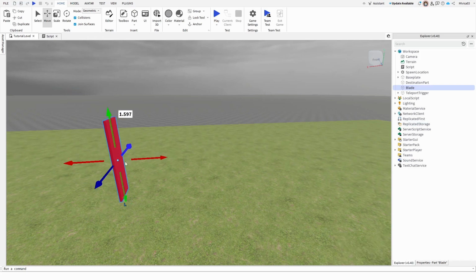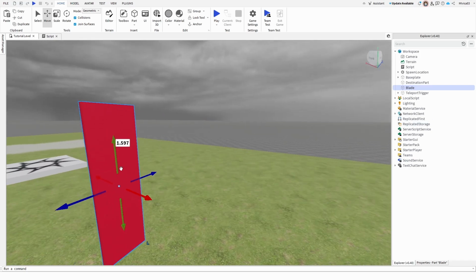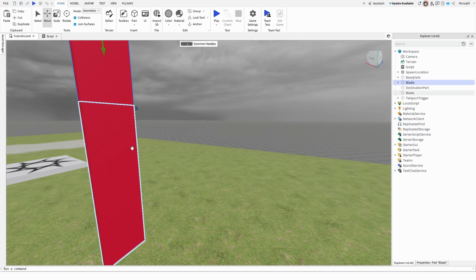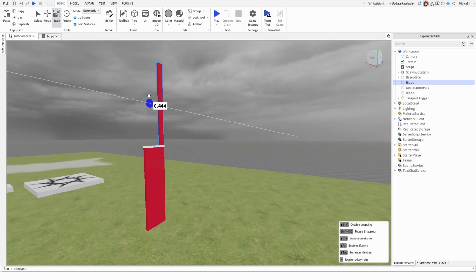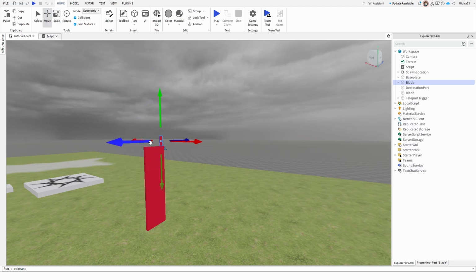And now I'm going to copy and paste it, and this is going to be the handle, but I'm going to scale it down so it's really small, like this, and I'm going to move it to the bottom of the same sword. So it's right here somewhere.